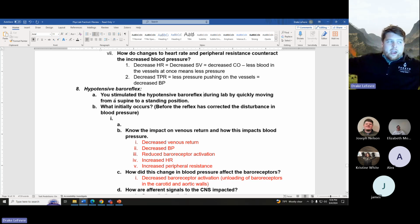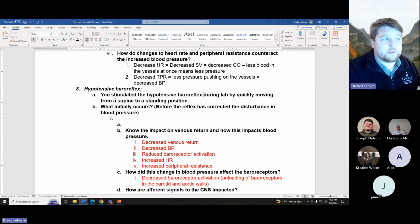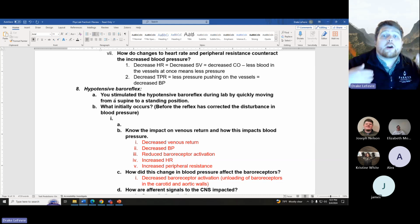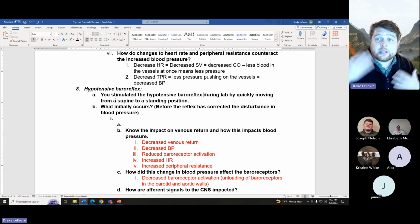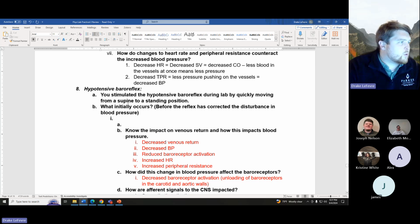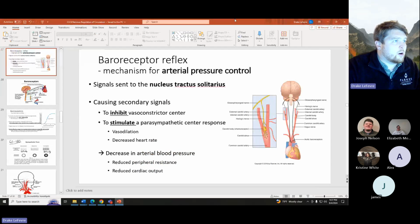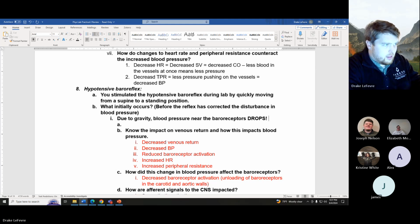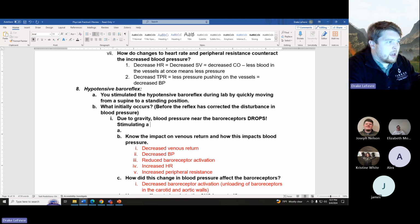When we lay down, we don't have any gravity acting the same way. And when we jump up from a laying down position, this is why, especially if you've been laying down or sitting down for a while and you get up really quickly, you kind of go woozy and lightheaded, because that's your baroreceptor correcting your blood pressure to keep getting blood to your brain. So what initially occurs? Initially, due to gravity, blood pressure near the baroreceptors drops, stimulating a baroreceptor response.